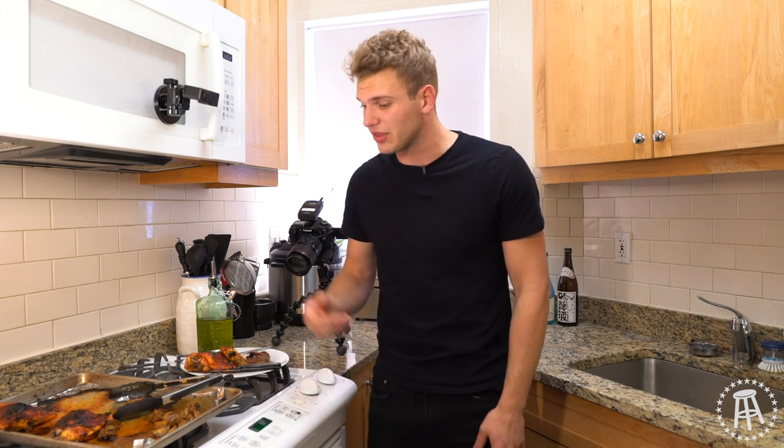That is so easy to do. One ingredient is really all you need. Harissa paste and chicken thighs. Pop it in the oven. Bob's your uncle. You're winning.